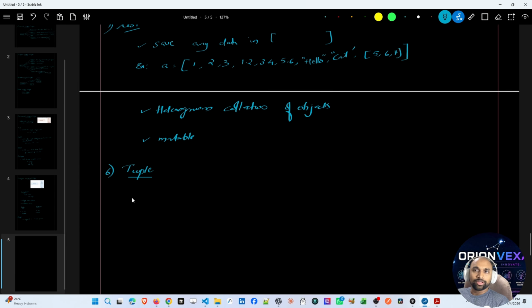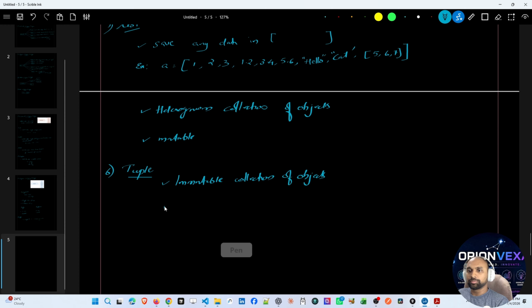A tuple is also a collection, same as before. We can have any kind of data within the tuple, but the problem here is it is immutable, not like list. Tuples are an immutable collection of data or collection of objects.